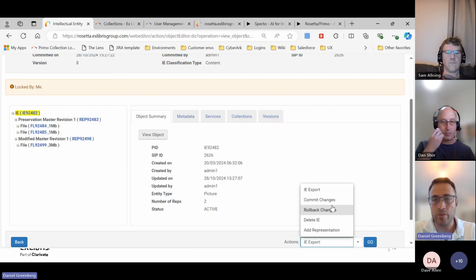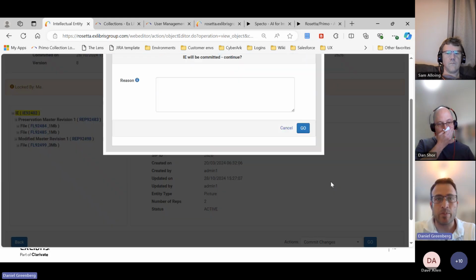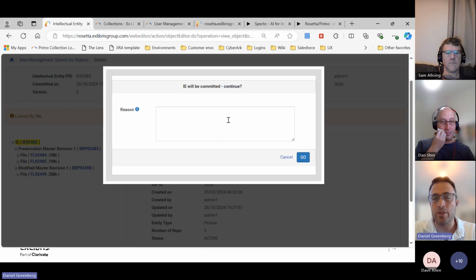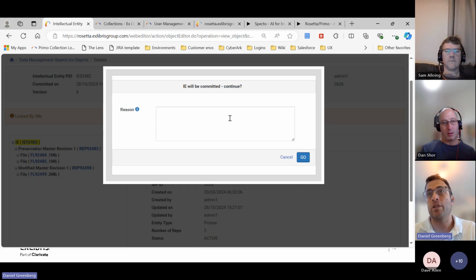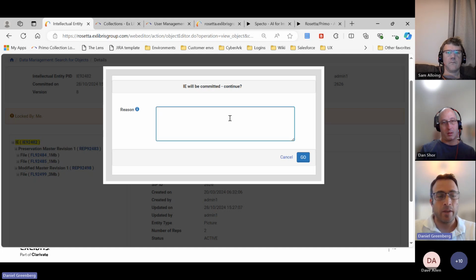now I will just do that one change, commit changes, and now there's a pop-up saying, well, what is the reason why you just made this change? And it pops up only if you did make a metadata change. And we didn't change anything related to other reasons, right? For example, if you have a reason for adding a new file, a non-metadata change, adding a file, deleting a file where you can add a reason, then that remains. You can still have a separate reason for a more aggressive change, such as adding a file or deleting one versus just a metadata change.